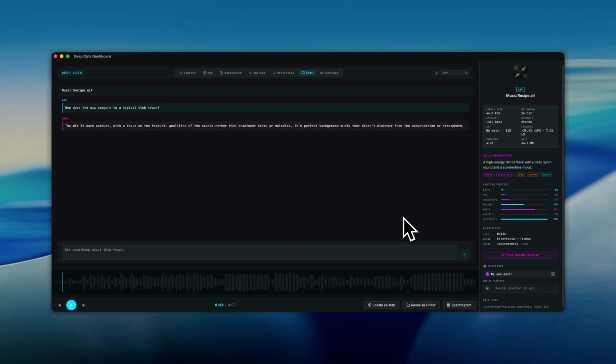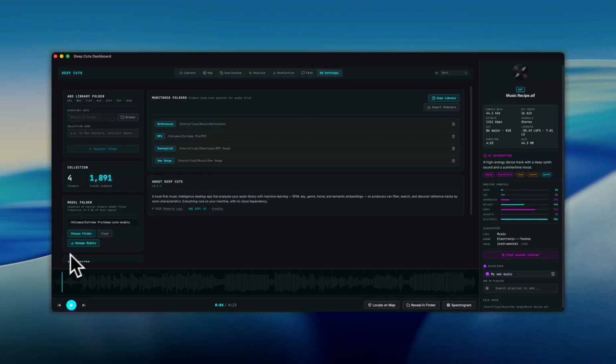Okay, this is a smaller version of the same song. The song we had before is like 6 minutes and probably the maximum is 5 minutes. And so it can answer questions, and after the first time it's very fast. What's the genre of this? As you see, it's super fast after the first time.